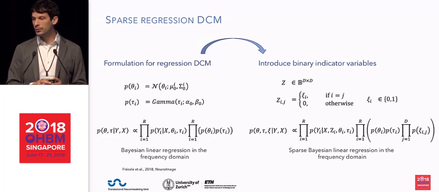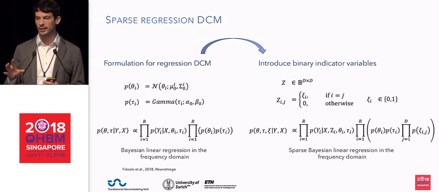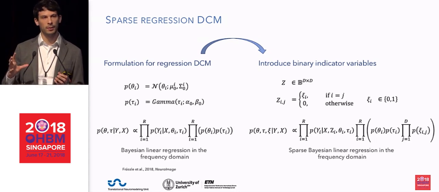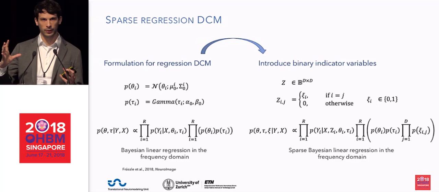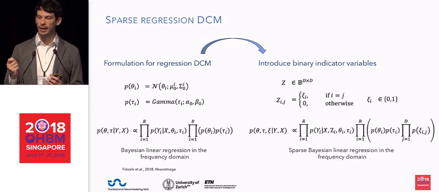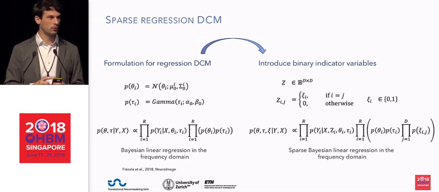We have recently also augmented this approach further to include sparsity constraints, and again, the formulas are just iconic. But what is important here is that because of these sparsity constraints, we can now basically start any regression DCM analysis by first looking at the fully connected network and then, during model inversion, automatically pruning this network to the most representative effective connectivity pattern that describes our data.